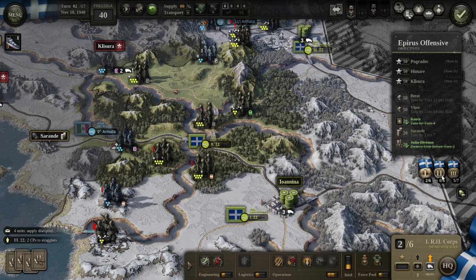Let's see if we can bring in units or something. I don't think so. Wait, did I spend all my CPs on pressing buttons or what? By accident? For the second? Oh.